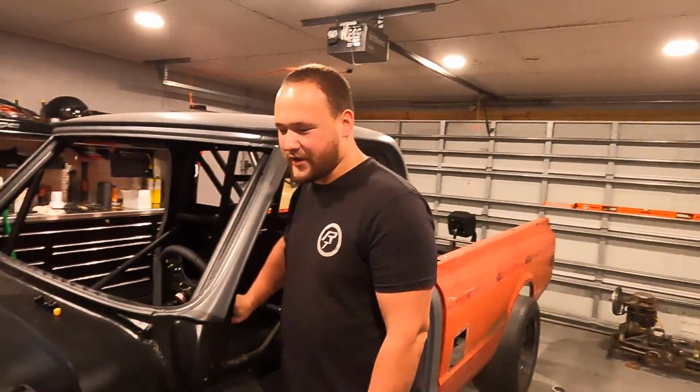The mechanical pump would save me a lot of belt routing stuff, but you'd have to have the engine running. That too. Whereas this would be nice when you gotta load it on the trailer. Yeah, imagine this thing blows up and we got no power steering. Yeah, for real.